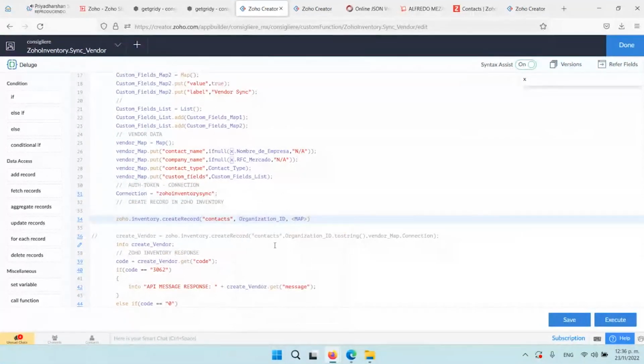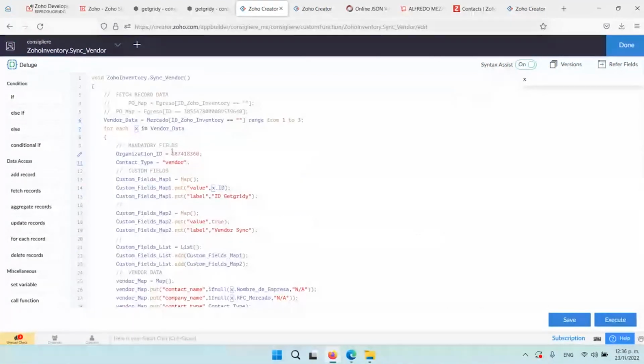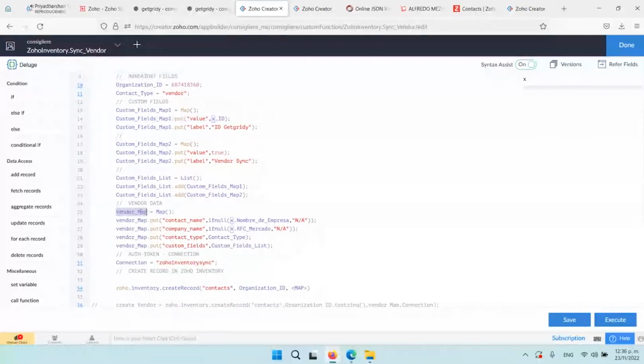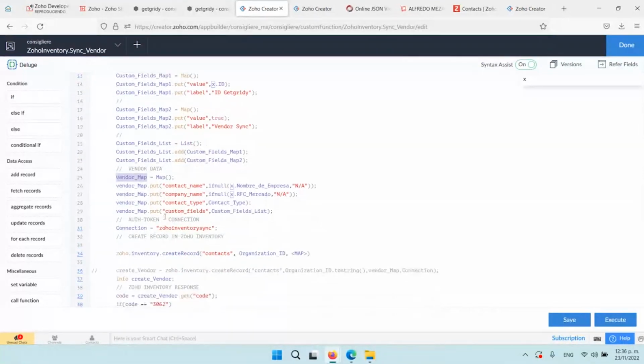All right. And then it requests the map that we're going to send. What do we mean? All of the data that we have extracted from the PO, and we have neatly formatted here and mapped into this map. Sorry for the redundancy there.